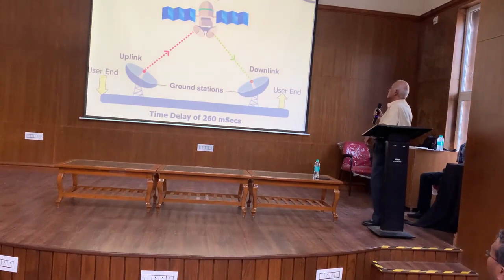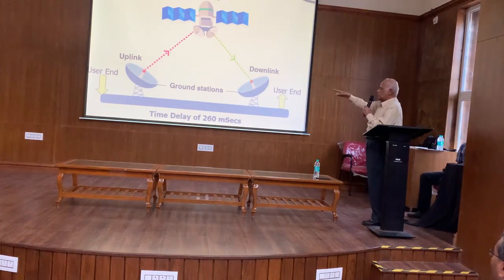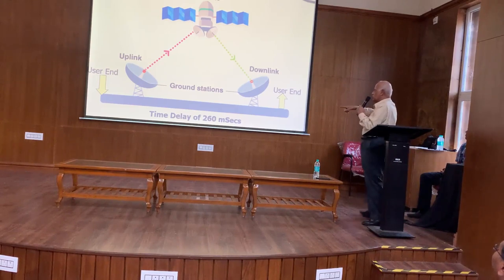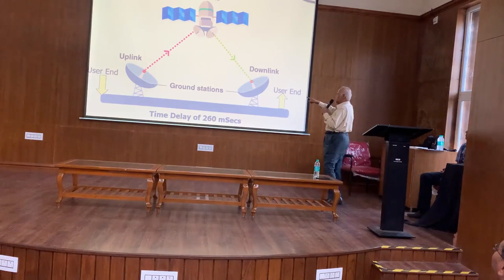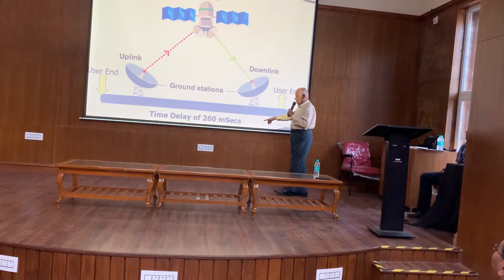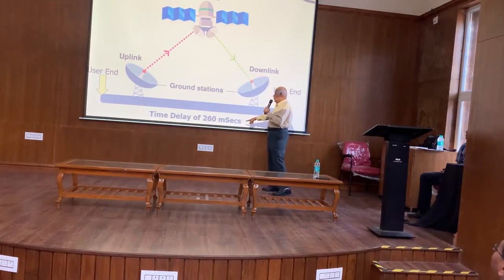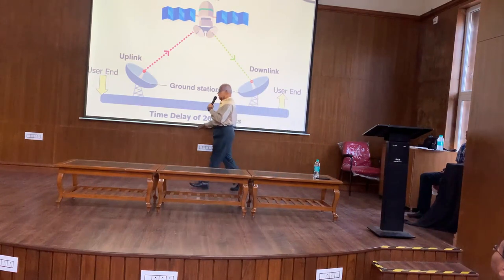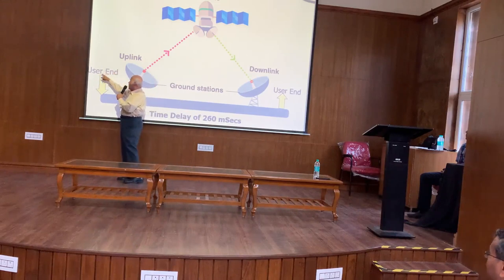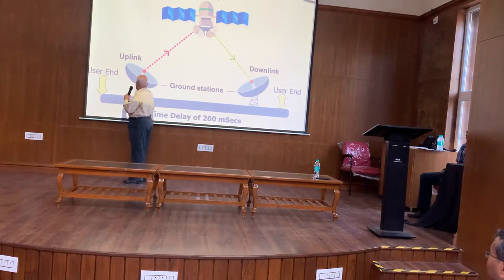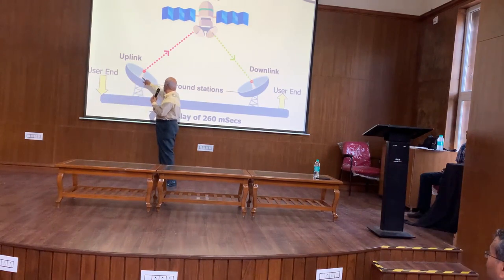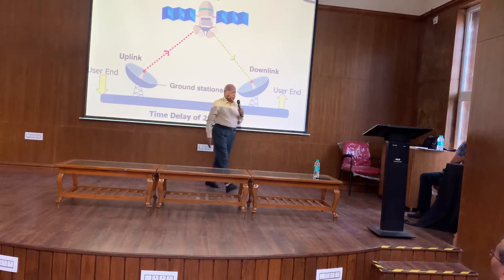The structure of a satellite communication system. I have said a user end, one end, user end, the other end. You have a satellite, you have a ground station, uplink ground station, downlink ground stations. Just remember, there is a time delay of the transmission, which is up to 60 milliseconds. From the user end will be digital baseband. It will go to an IF link, and here it is the RF conversion and goes to the satellite. Next.